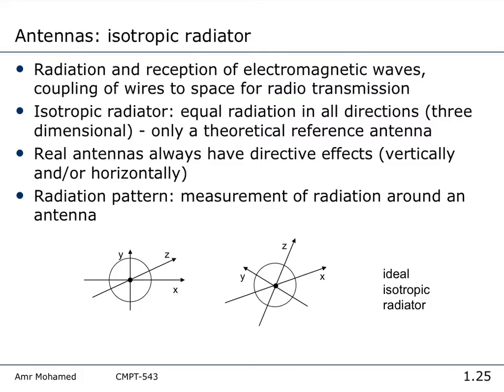Okay, so the simplest type of antenna is what we call the isotropic radiator. From the name, it actually radiates electromagnetic fields in all directions equally, which means that the antenna itself takes the signal and radiates it into an electromagnetic wave in all directions with the same strength. So it's like a sphere. If you look at it from any angle, you will find that the electromagnetic pattern is like a circle. So from the X, Y, Z direction, it's actually a spherical electromagnetic pattern. Okay?